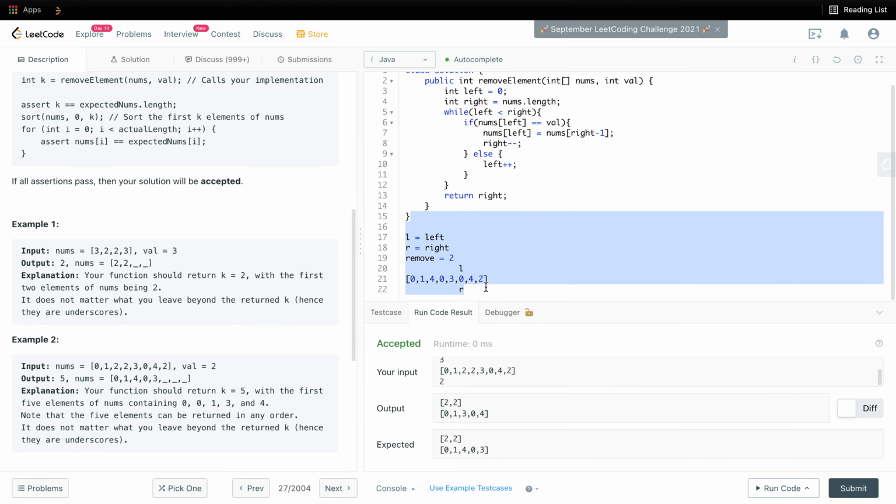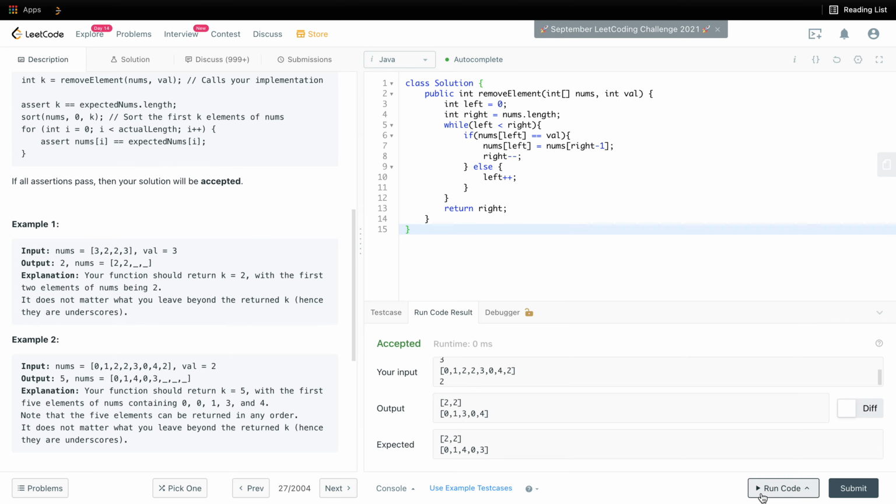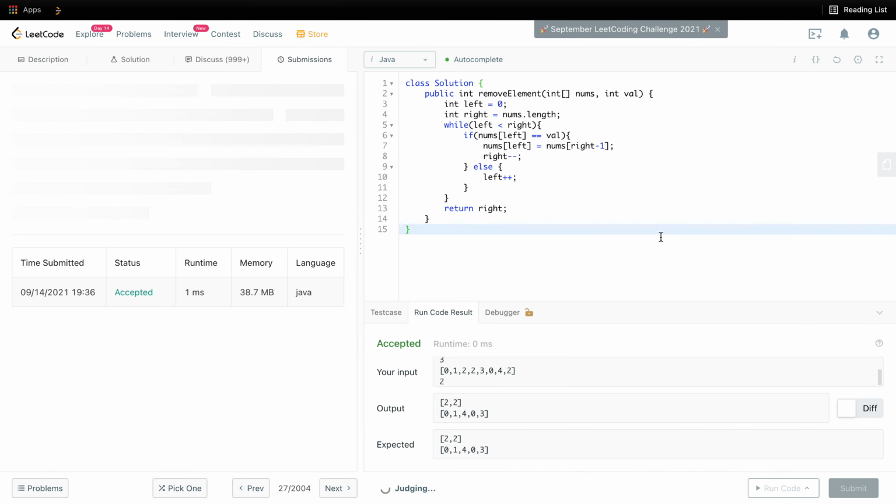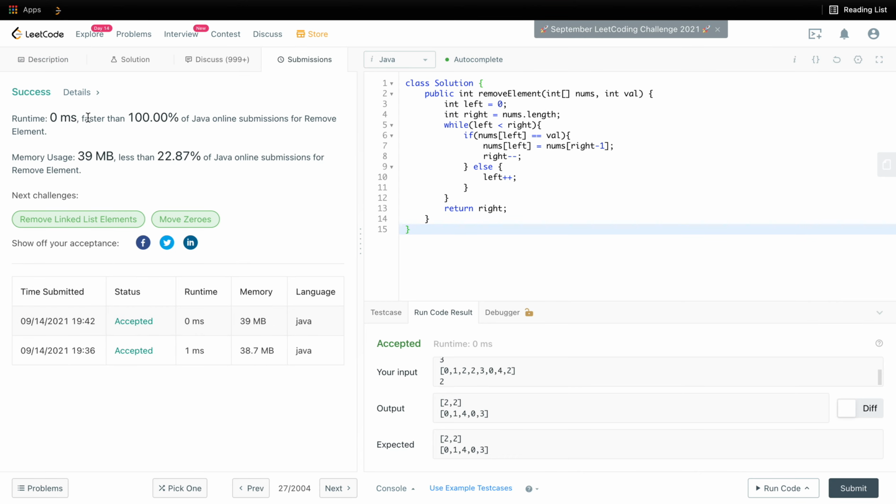Okay, let's try to run it. Okay, and let's submit it. So if you see, this actually improved our time complexity, and the reason is this will work better when we have fewer elements to remove from an array.